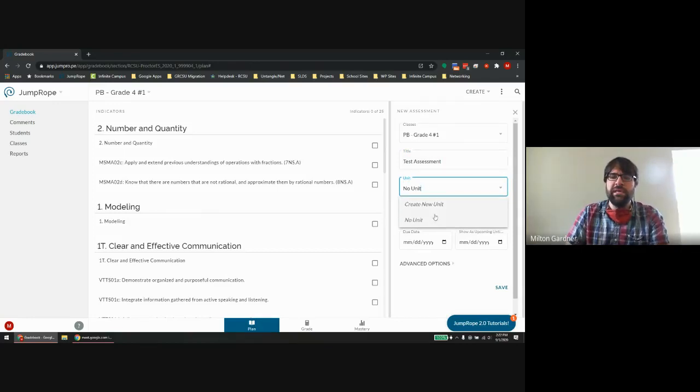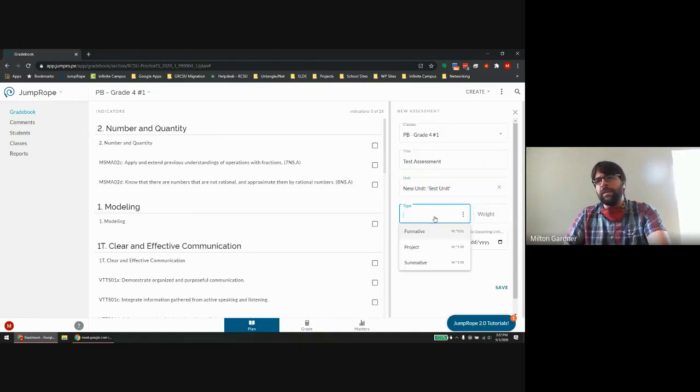Whether we want it to be in a unit, if we already have one, or we have the option to create a new unit here. And when you go to create a unit, you're just typing in a new name. So again, they're not really managing units separately like they used to, where you have to have all those units pre-planned. You have the option to create units as you're going along, and they're just grouping methods within the system now. So I'm just going to make a new one called test unit.